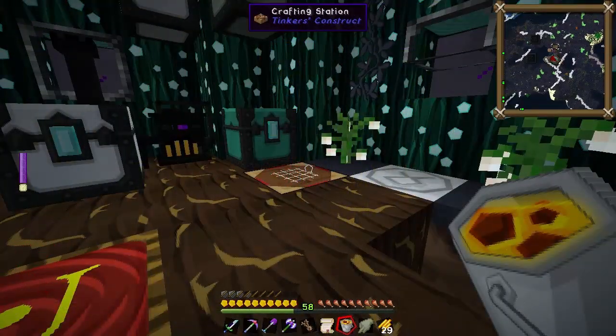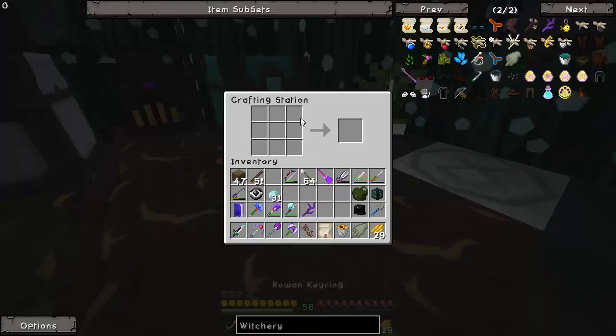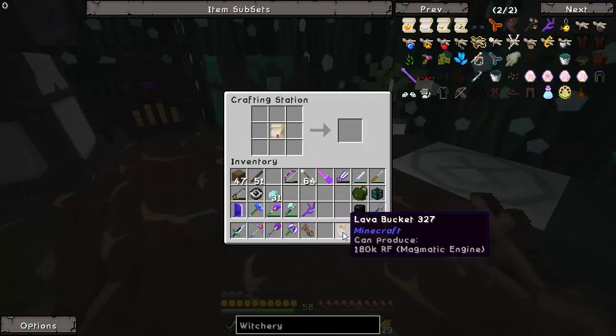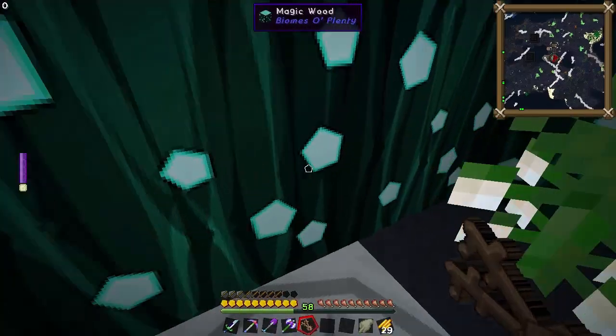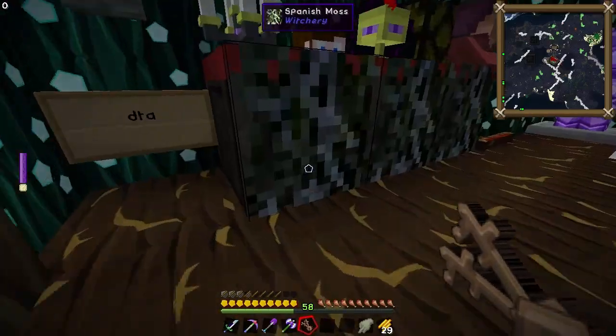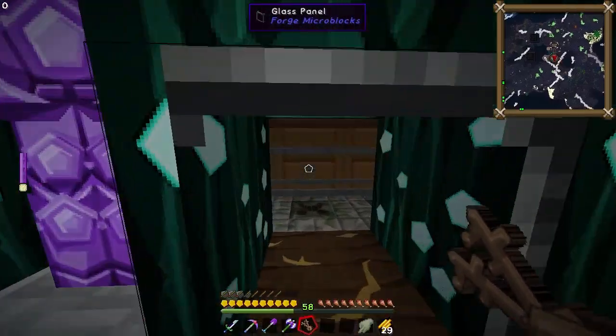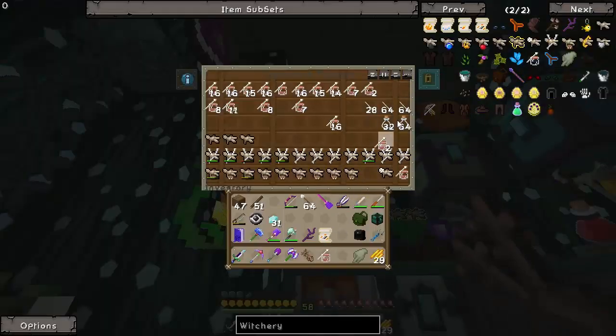All right, guys, so I've got my lava bucket here, and we're going to mix this with our demonic contract, okay? So we're going to take our demonic contract, put a lava bucket next to it, and here we have a melting touch contract. We get our bucket back, which is super nice. I'm going to put this back into the item system where I got it from. See ya. And we are going to then take a tag lock with my DNA, my blood in it.